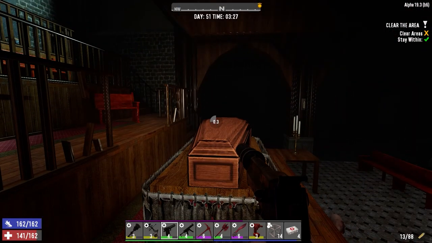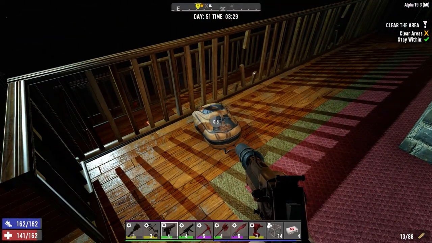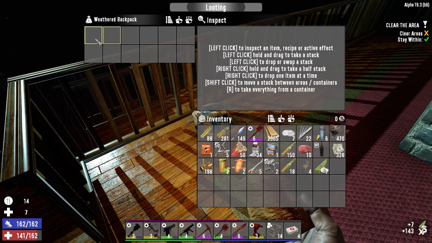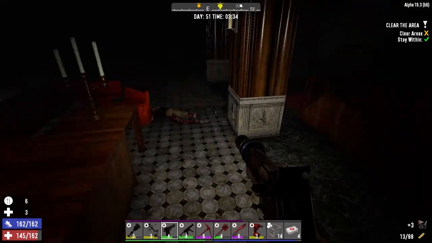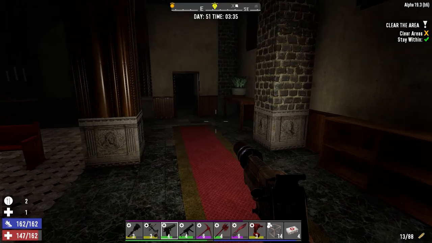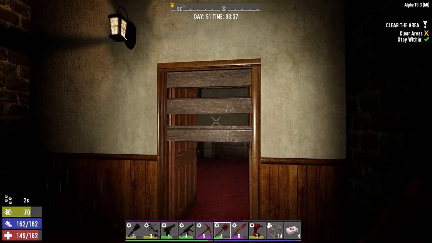Okay, there's this. So I guess we've taken care of this side. The hard thing about coming here at night is you can't really see if you've missed anything. Go ahead and use that. We'll take these guys. Get a few hit points back. Yeah, we got to go this way, I think. Right? I think so.